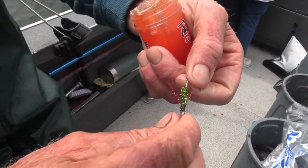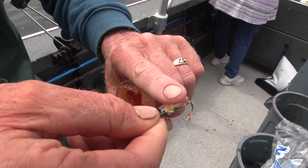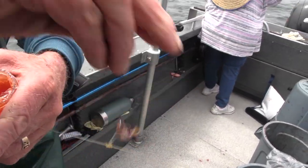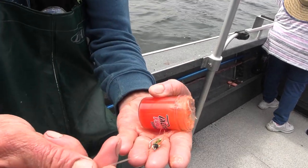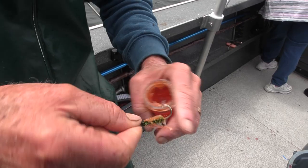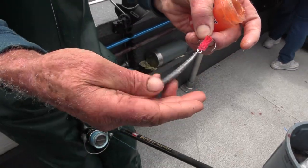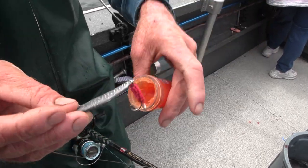Guys, this is really easy. You don't even have to get your hands dirty if you don't want. You can just put a little dab on there, move right on down the line. Next, you can just put a little dab on there, smear it around, and then you get to your lead jig. Now, with the lead jig, I like to coat it pretty good.